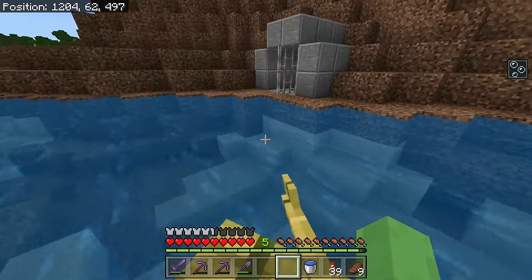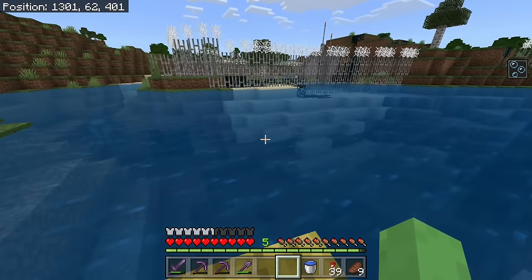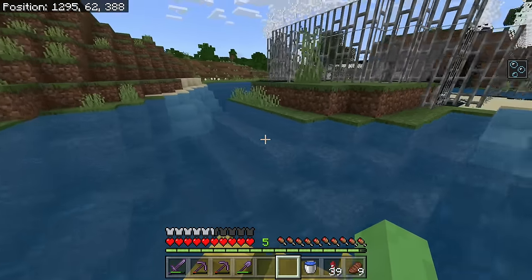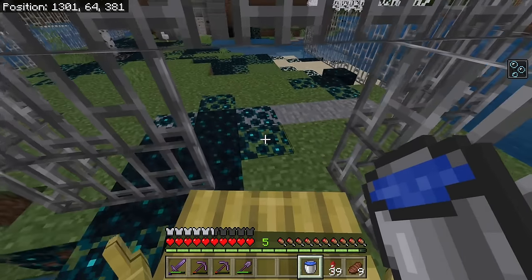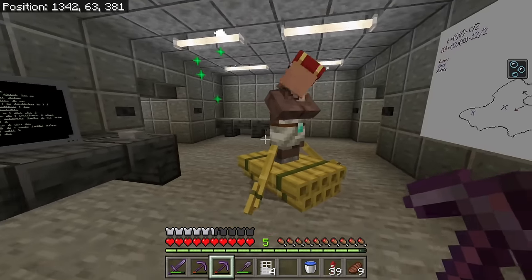Oh, looky there, a drain. That goes into my bunker. Ah, perfect. Right at the front door. Okay, there we go. Welcome to your new home. I'll go get your student.